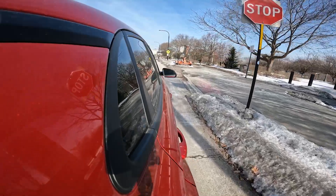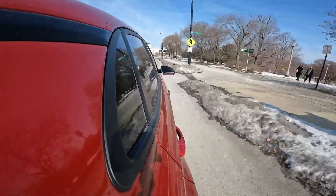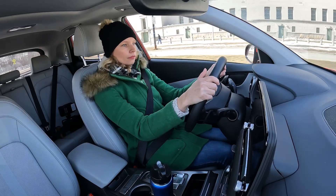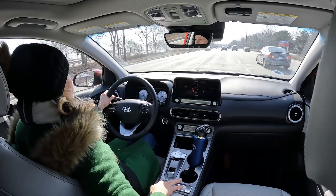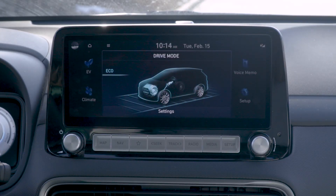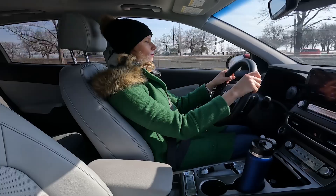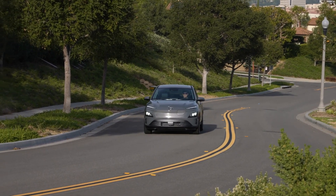Power comes on fast and smooth. Near-instant torque makes for great pep off the line and gives the Kona some zip around town. It feels much quicker than the regular Kona, which already was decently peppy. Pop it into Sport mode for more of an aggressive, responsive feel. Eco plays it very safe by dulling responsiveness, and Normal mode splits the difference. All three modes have a big impact on how much energy the car uses, which impacts range.